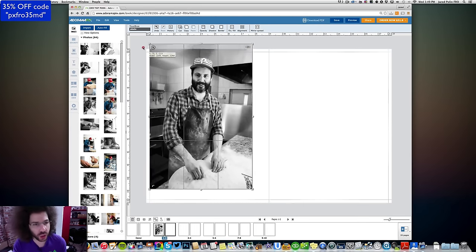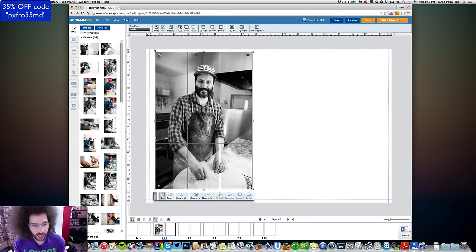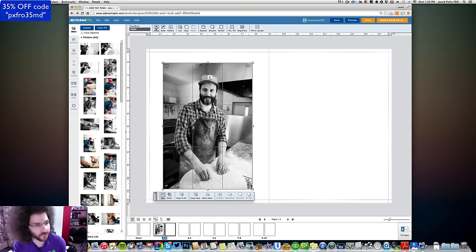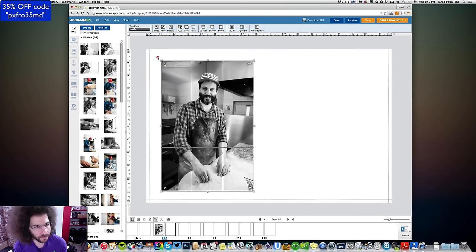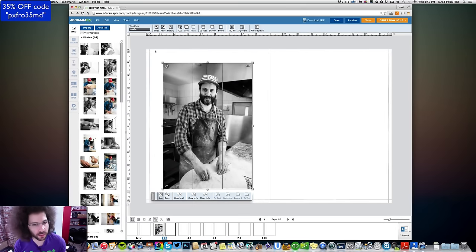If you want to make it larger, you can just drag it like this, but it also takes it out of center. I'm going to hit undo there, which, don't forget, you have an undo right here on the screen. But if you want to leave it in the middle and you want to make it larger, I held down, I think it's the shift key. And look, it's staying in the middle and doing it proportionately so that you could drag it. Now, this is your own custom design at this point. Oops, I messed up. I let go of the shift too soon.